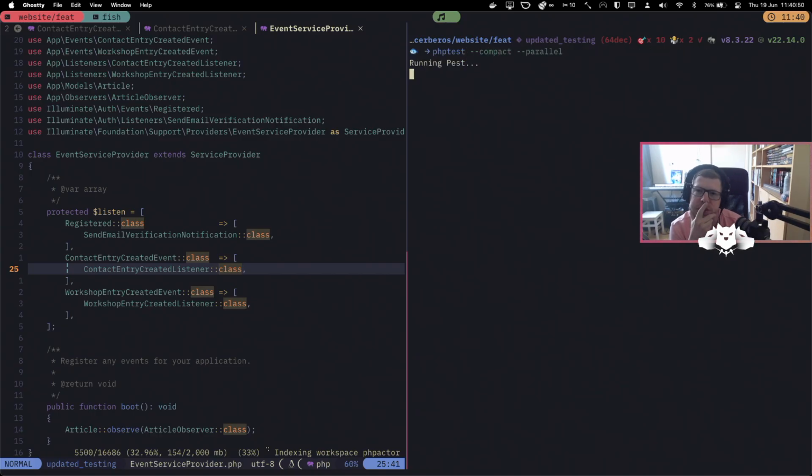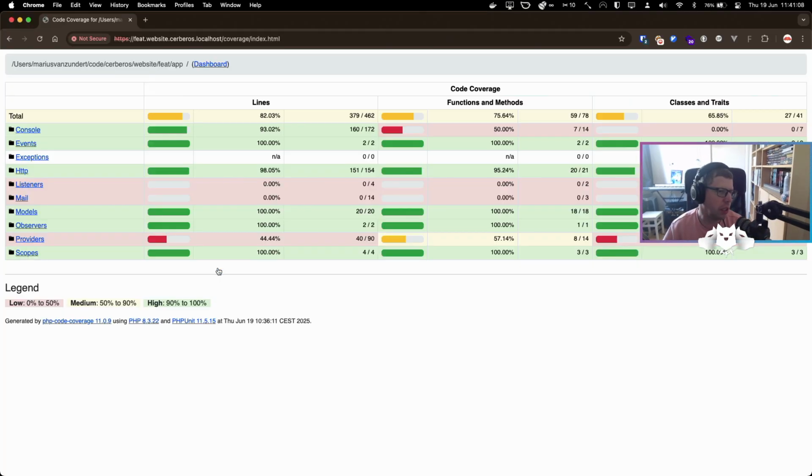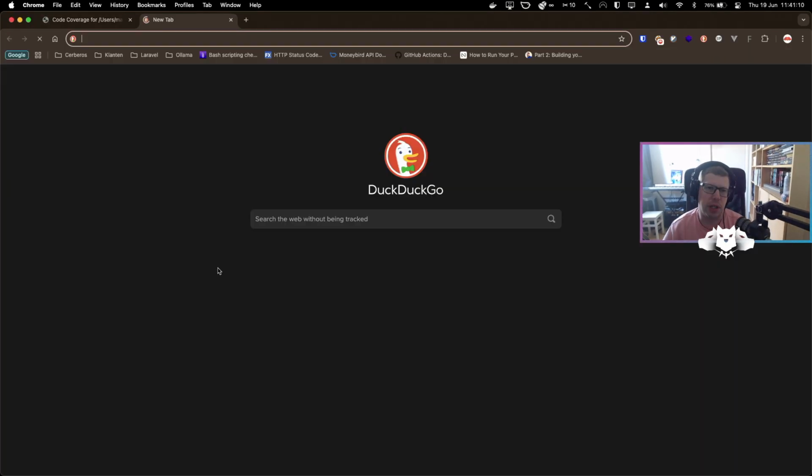And now the Laravel. Like this is a weird preset, right? Because this is something that Laravel, like the Laravel website.